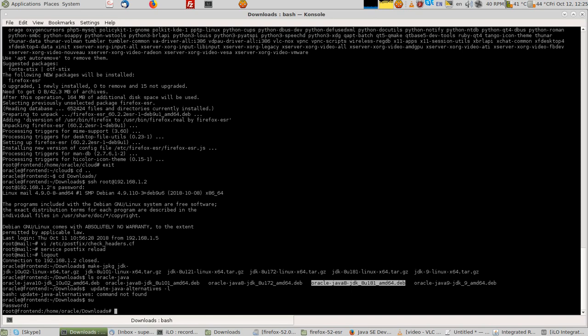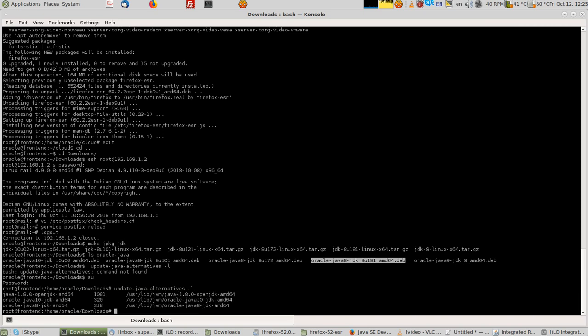So update-java-alternatives -l, because you want to change from, for example, OpenJDK to something else. As you see here in the listing, I have an OpenJDK, but I don't want to use OpenJDK, I want to use my own JDK, which is this one. So I say update-java-alternatives -s, and then use this name, the one that's highlighted, and press enter, and everything will be moved to use this version of Java, and you're done.